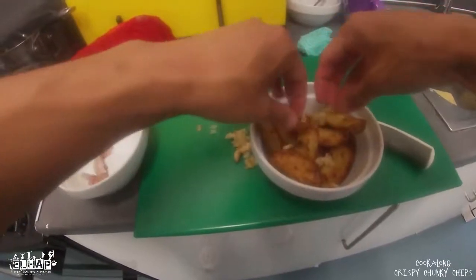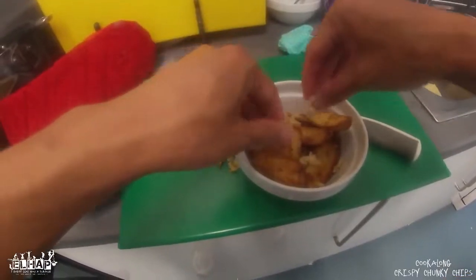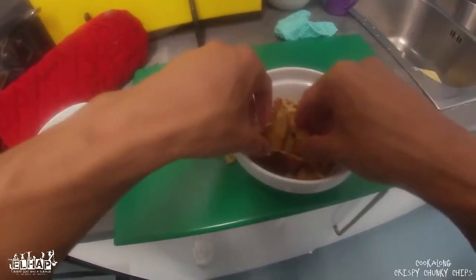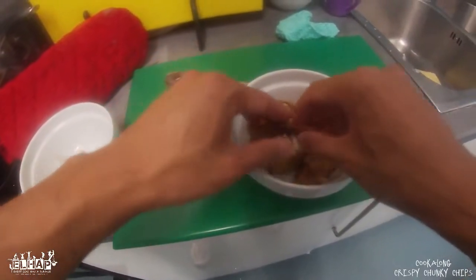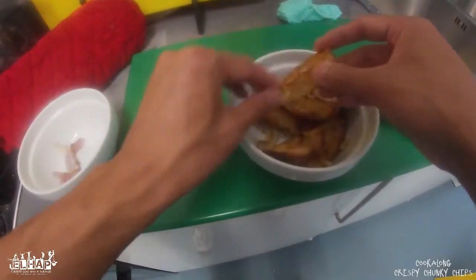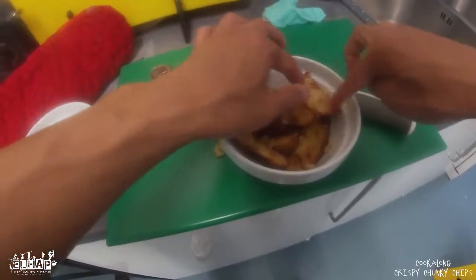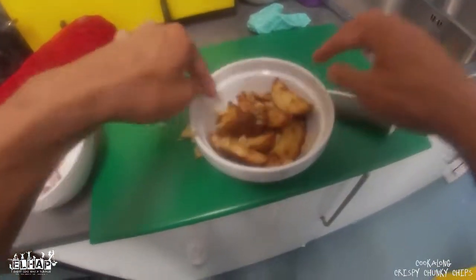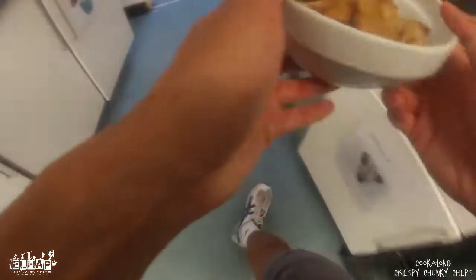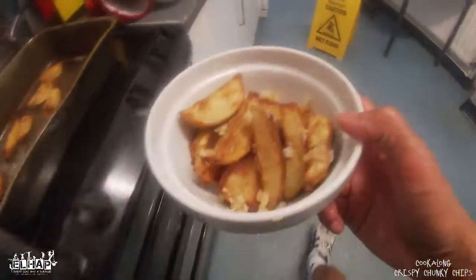Just very carefully sprinkle that garlic on, like so. Give it a little spread onto the chips. Give it that lovely garlicky flavour, which I love. But of course, as I said, if you don't like garlic, you leave that out. So there we have the beautiful garlic. And I personally think that by adding the salt with the water, you don't need to add any more salt. But you do possibly want some pepper. But there we have it.